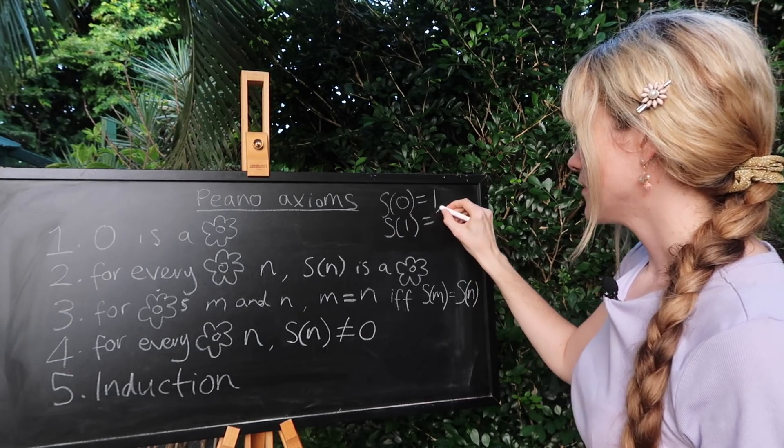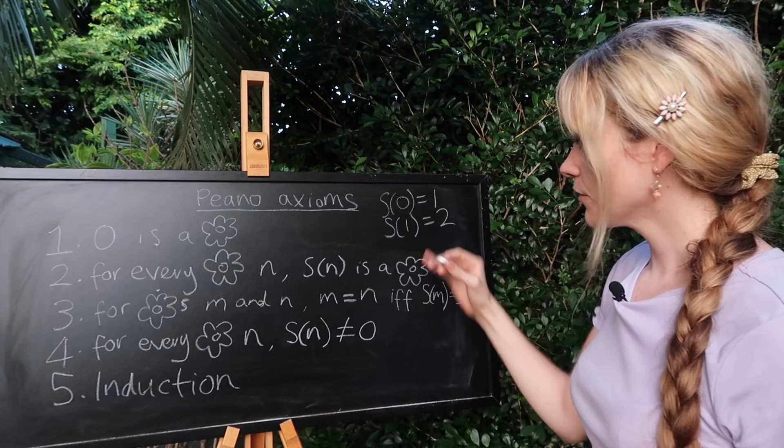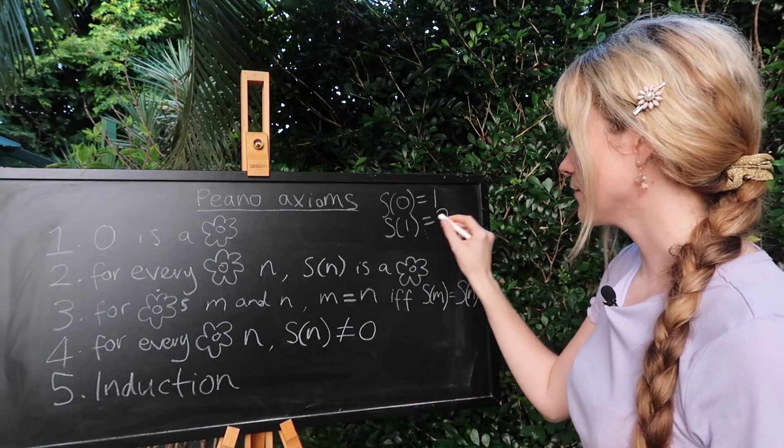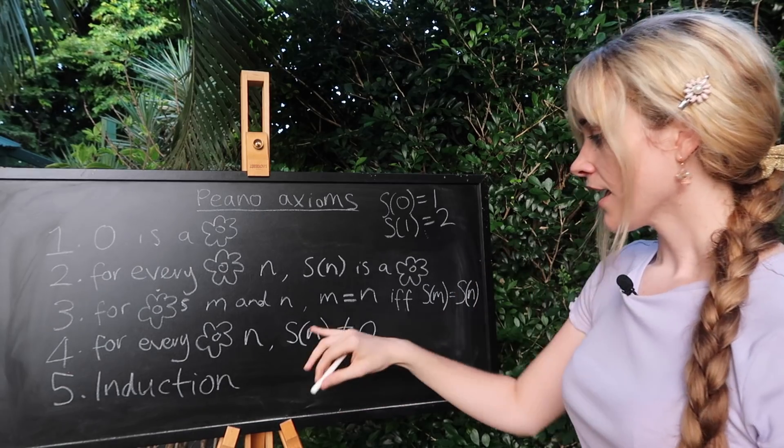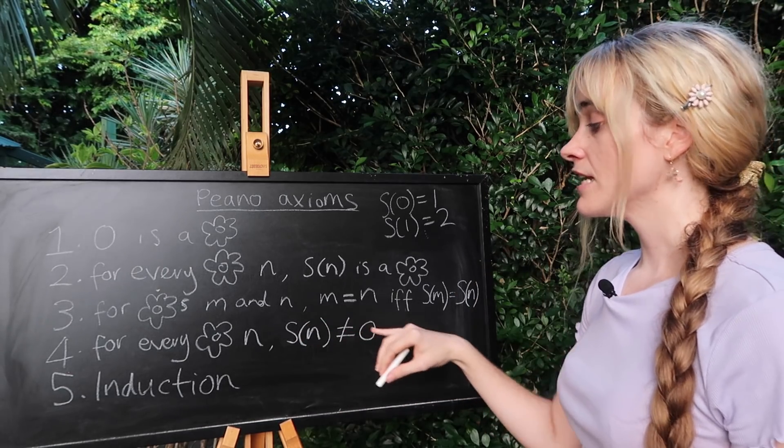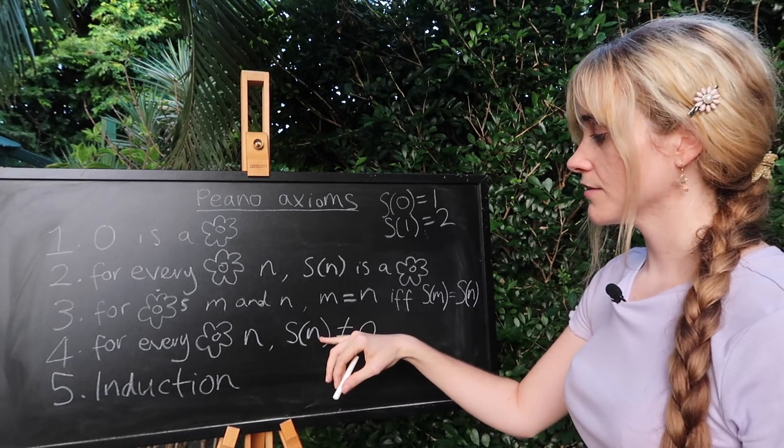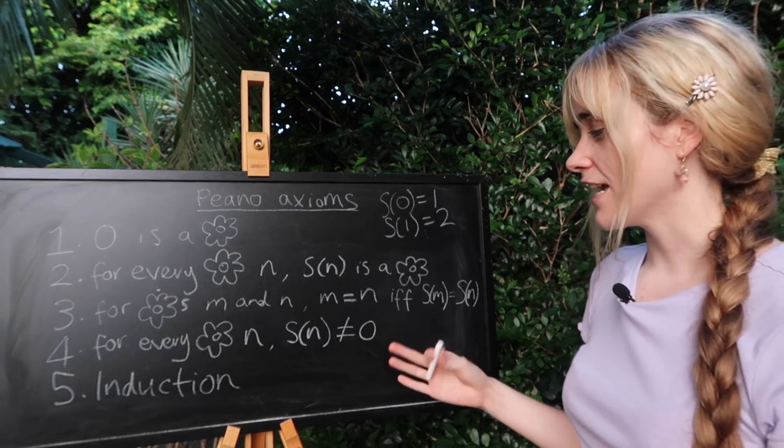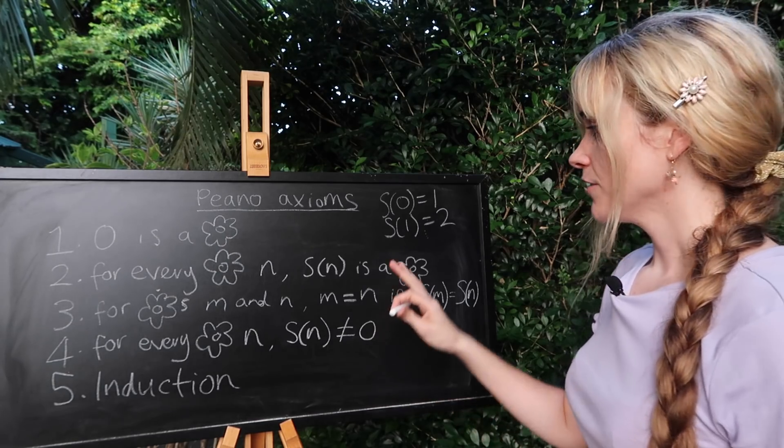Because through this way if we were to have the next successor, a successor of one, we could call that two. You know we're not going to run into any problems because we're going to keep going that the successor of two is equal to three. And this would have only really been a problem if the successor of minus one was equal to zero which we can't have. So no successor is equal to zero.